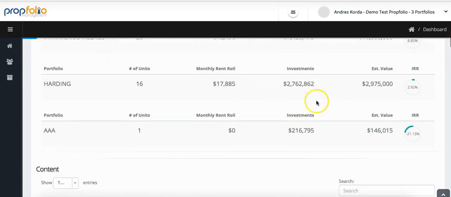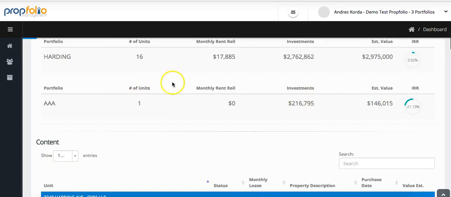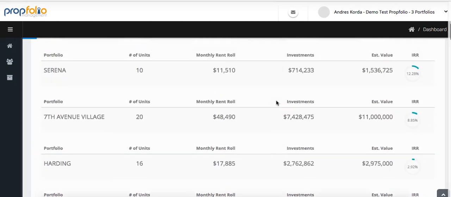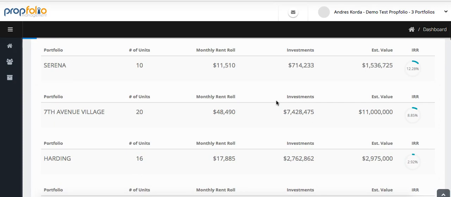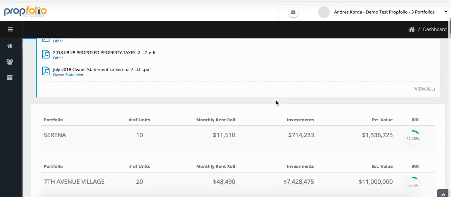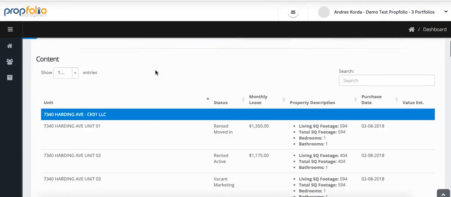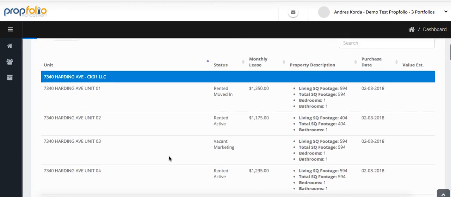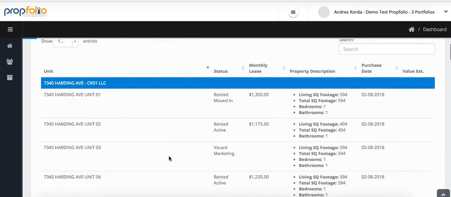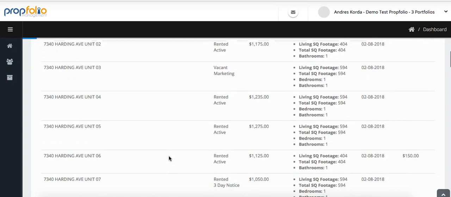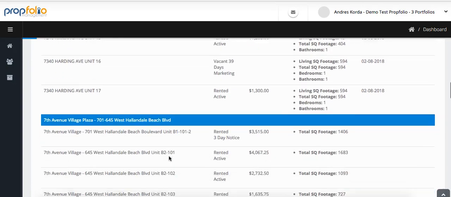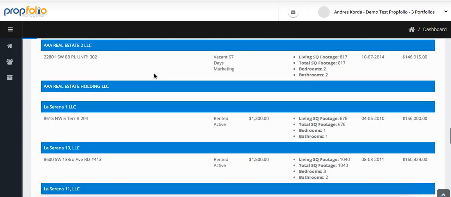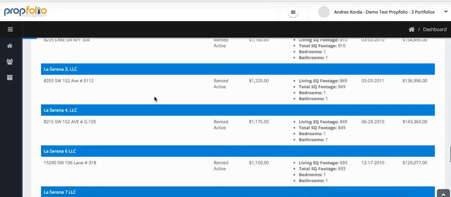Then it has a third portfolio, a multi-family residential with 16 units, and that also shows here. And then it has another one, one property that's not rented and is just up for sale at the moment. So we have here several types of investment portfolios within one investor, and then he can aggregate everything here on the top. Now on the bottom you have each of the different owners of each of the portfolios separated one by each of the units, and you can go portfolio by portfolio, unit by unit, and start looking at specific data of each of them that way.